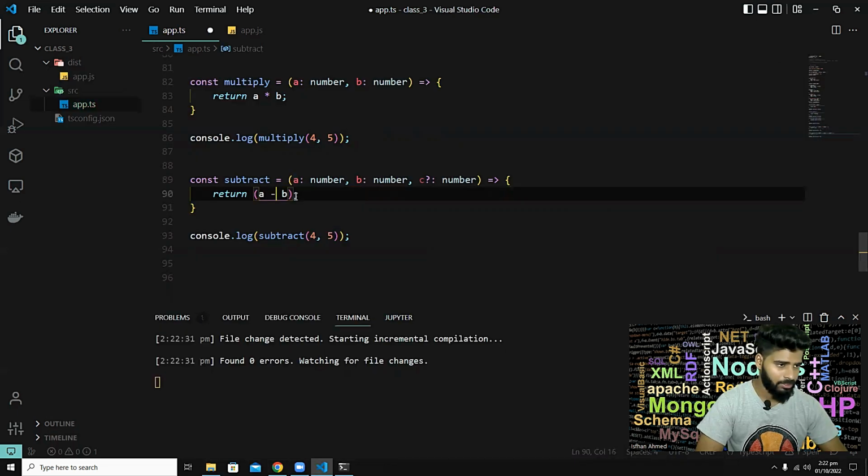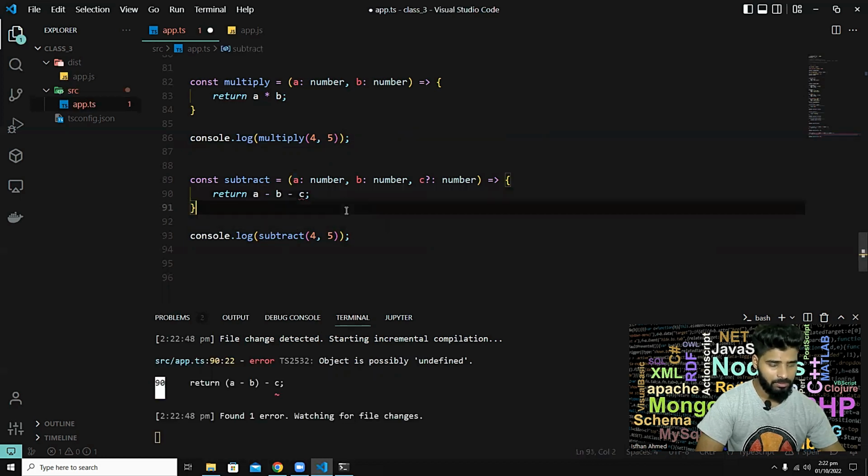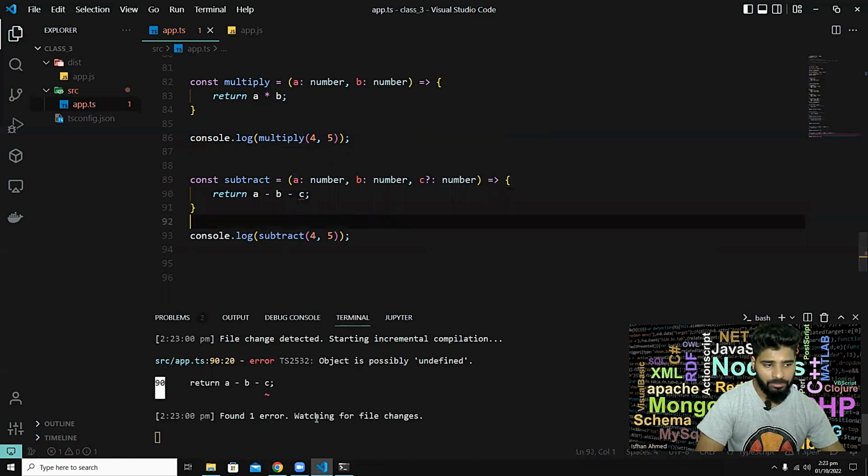If I say here minus C, now we start getting a warning, because the object is possibly undefined, since we are saying that C may not be here. So how can we deal with this?